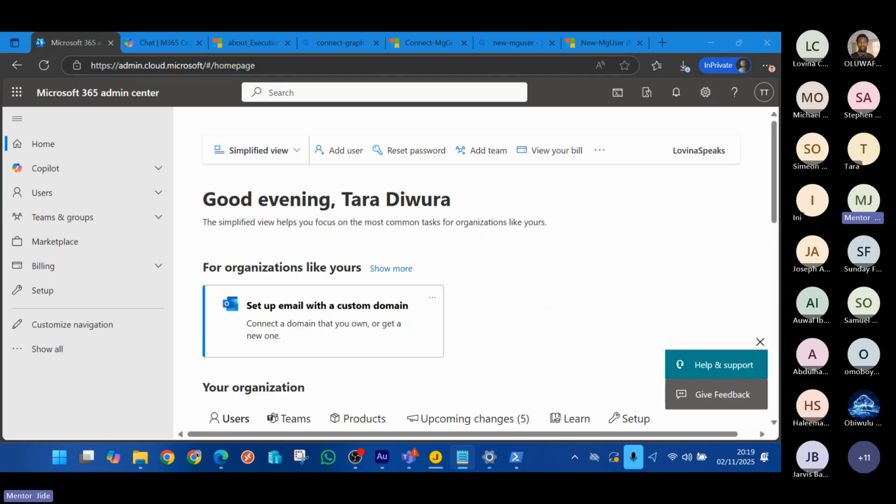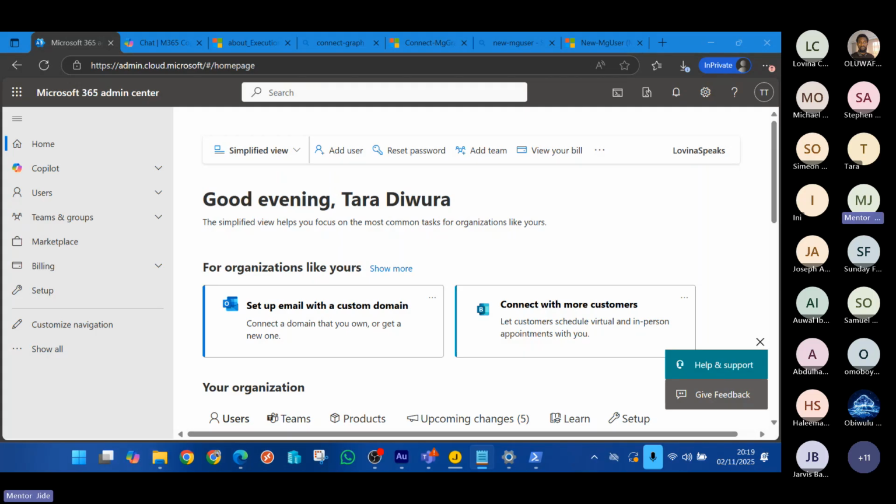Install-Module is a PowerShell command used to download and install a package from the PowerShell Gallery. Once you install the module once, you don't need to install it again. It will go directly. For the first time you want to connect, you need to install the module.